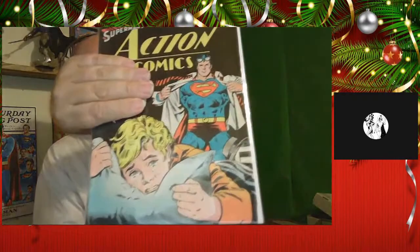There are some comics that I will always try to get if I can. This is issue number 457 of Action Comics. Now, I'm not going to show you this cover until I read the caption, and then you can see if you actually know it. Superman, my dying wish is to know your secret identity, and you say you're Clark Kent. It's a lie. And that's innocuous. It's nothing until you take away the words and show the cover image, and it turns into something else.